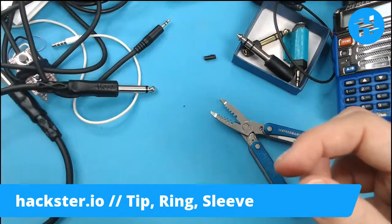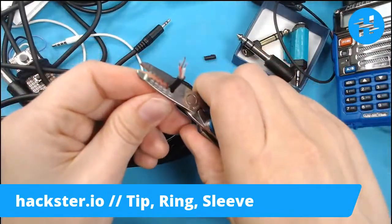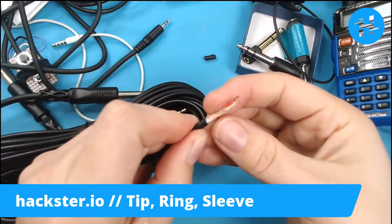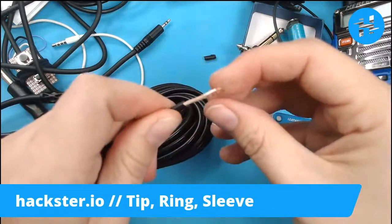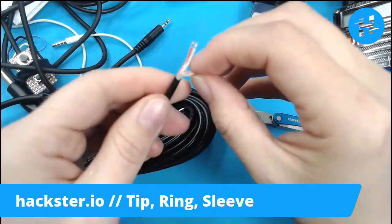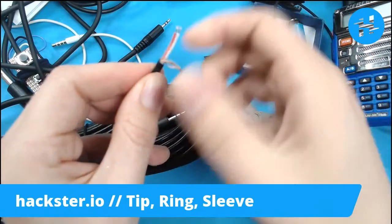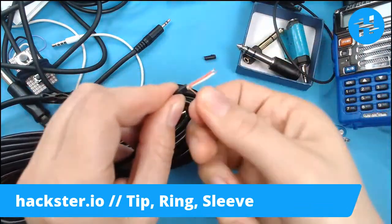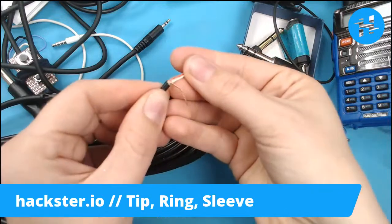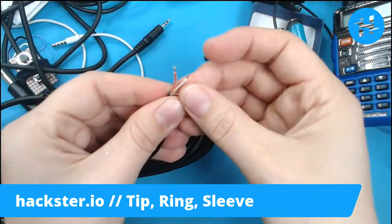Let's see if the other one is any different, actually. Here's a much longer one that I got because I wanted a lot of wire to strip and use for bike lights. Okay, yeah. Here we have the second type that I was talking about. And that is where your ground wire is kind of a mesh that's wrapped around, twisted around the other wires. And in that case, you can just sort of twist it up further and you end up with your ground connection. Those are both interesting, different ways that the wire can be shielded.